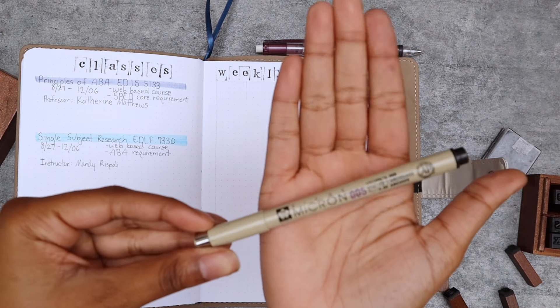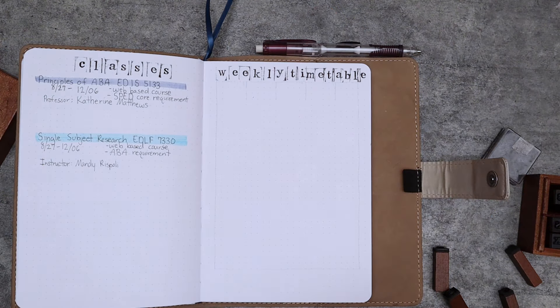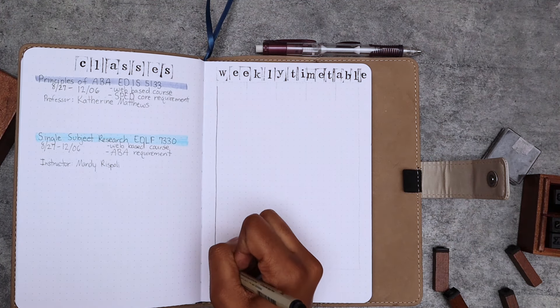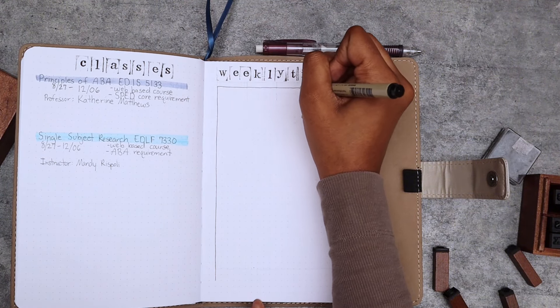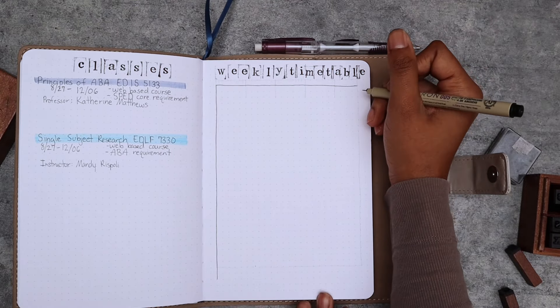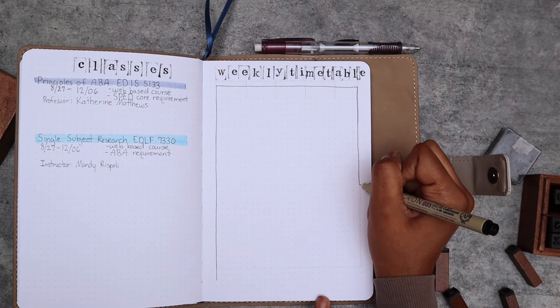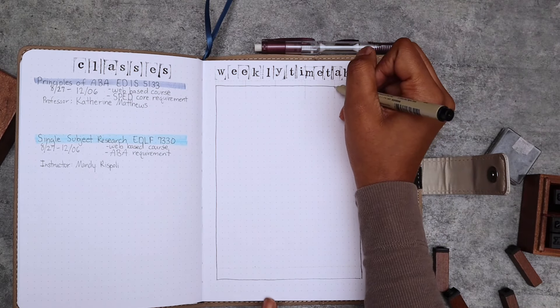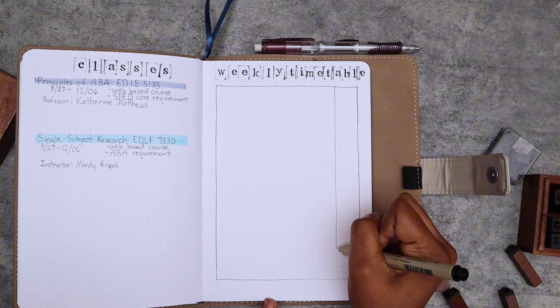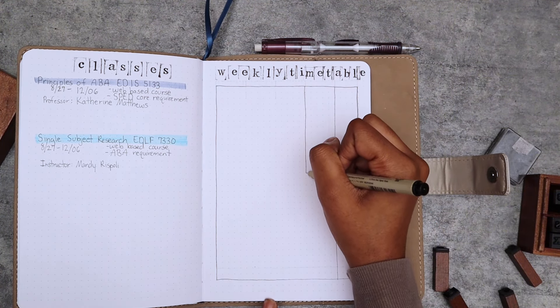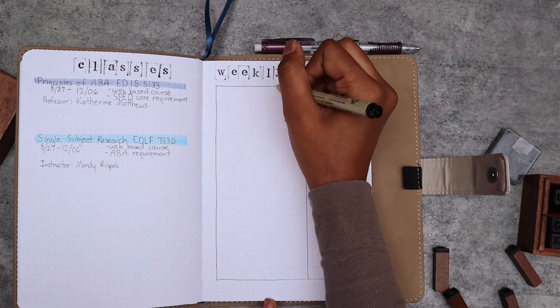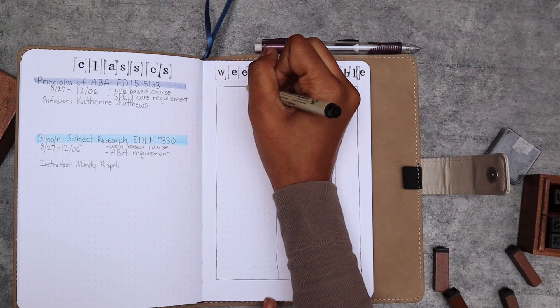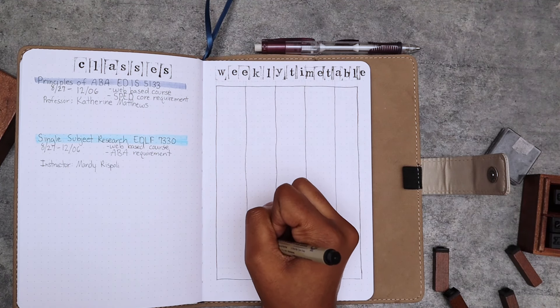I know that a lot of the times we might have papers due on the weekends or discussion posts or we might study on the weekends, but I didn't want to implement that in my timetable because I want the weekends to be mainly for myself. I don't want to apply weekends with school. I know I'm an adult and I need to grow up, but I'm taking my weekends and you guys should too. Give yourself a break, always implement breaks, and the weekends are my breaks. So if I need to do something in regards to school on the weekends, of course I will do it because right now school is a priority. We want to make sure we get those grades, we graduate on time. But the weekends are kind of like a reset for me. So we want to make sure that we are giving our time, our rest and relaxation time. That's why the timetable is specifically for Monday through Friday when we have the courses and we want to map out our routine for when we're going to class.